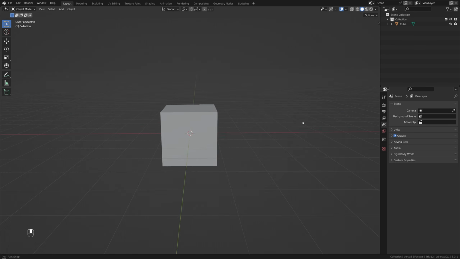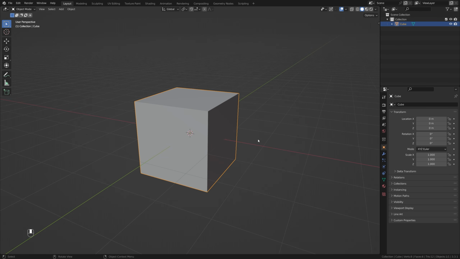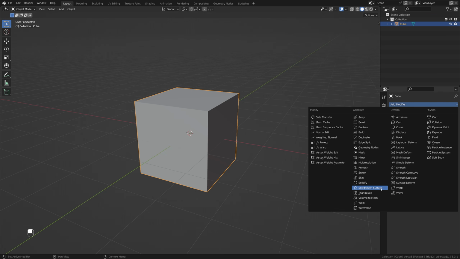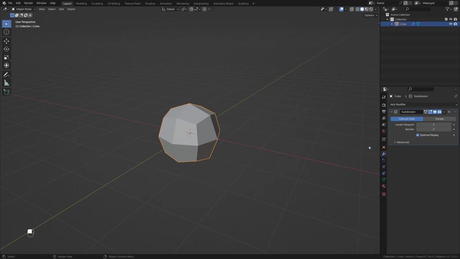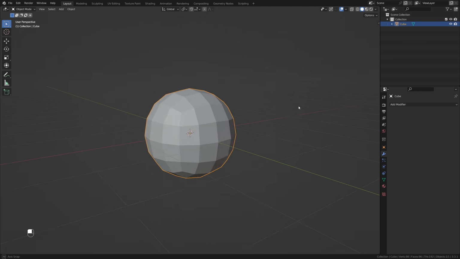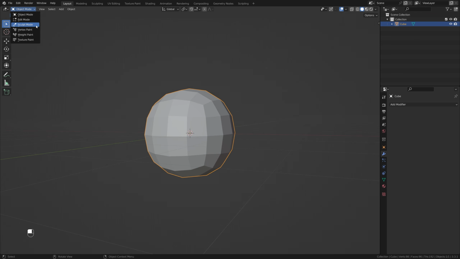So, in order to start sculpting with our default cube here, we are going to need more geometry, and we can create that simply by going into our modifiers and adding a subdivision surface modifier. To start this off, I am just going to use a subdivision level of 2, so that we can go ahead and apply that, and as we go along we will increment this and add more subdivisions to have a nice smooth finish. But I think this will do just to block out the general shape of the head.